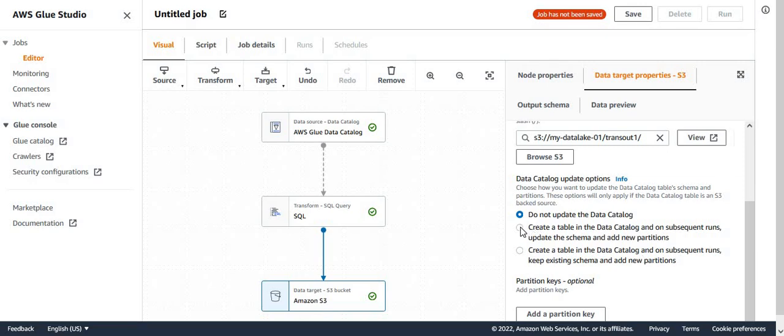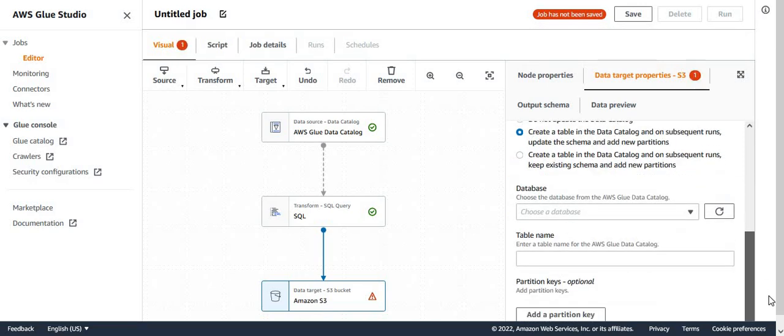As a good practice, I always want to catalog my output, and I will call it DojoDB, and in this case I will say it's trans out 1. So this data will be cataloged as trans out 1.